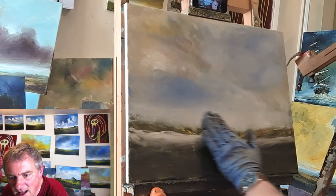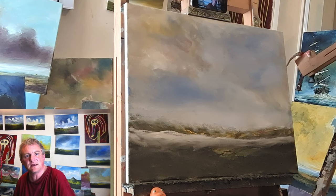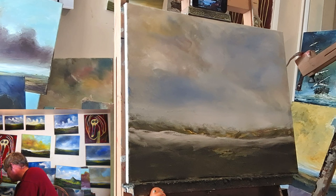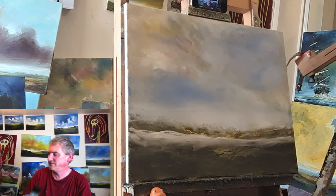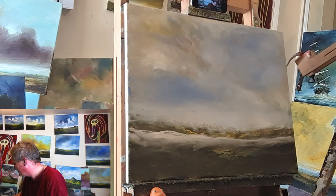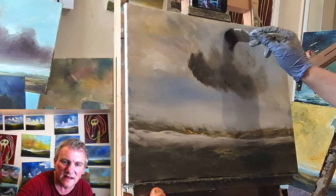I thought, this is a hell of a find — it's a piece of naval history! So I gathered this great big heavy thing up and put it in the boot of the car. I thought this would be great to take home and have on the mantelpiece — get it cleaned up and everything. So I put it in the car and took it home on the ferry and the 900-mile journey back to Derbyshire.